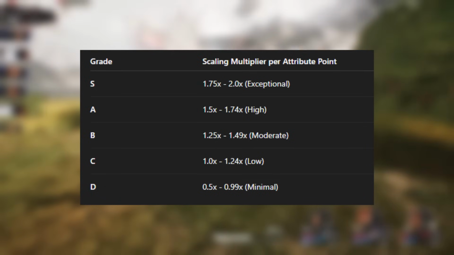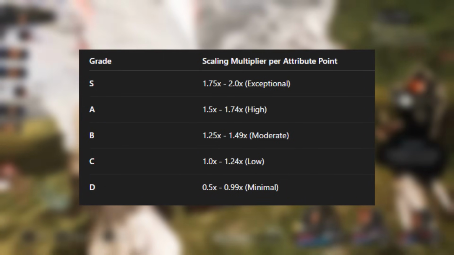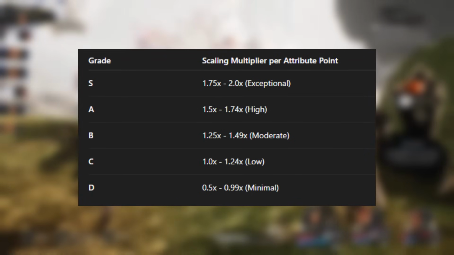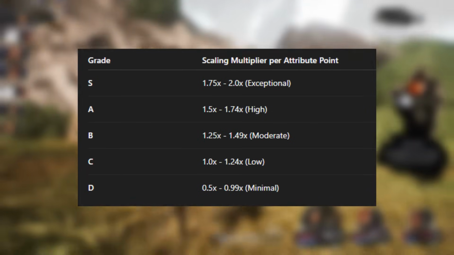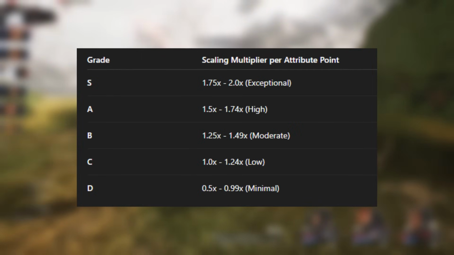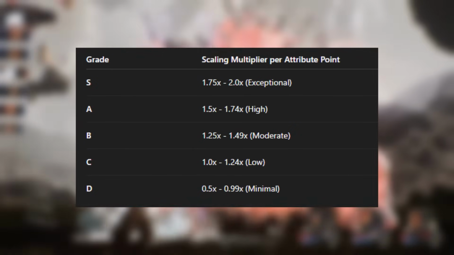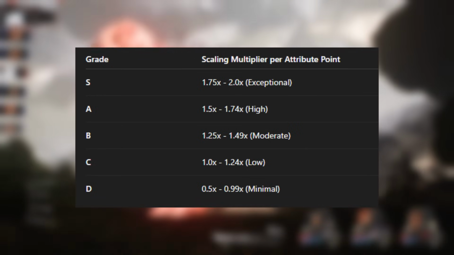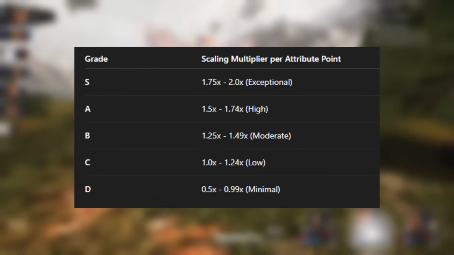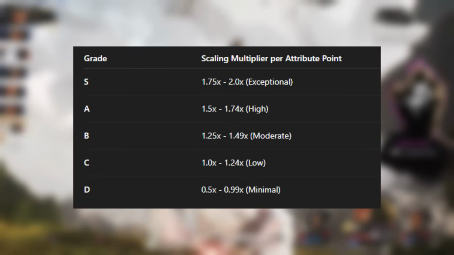So if we look here, D is 0.5 to 0.99, whereas if we go up to C, it's 1.0 to 1.24, all the way up to S, which is a 1.75 to 2.0. So it essentially got nerfed from a 1.7 all the way down to a 1.0 to a 0.5, at least as far as that luck scaling starting at D. And then for that vitality A to C, that got nerfed from 1.75 to about 1.24 or 1.0. Again, these are rough estimates to kind of calculate how your damage affects that number and kind of what percentage decline you would see.